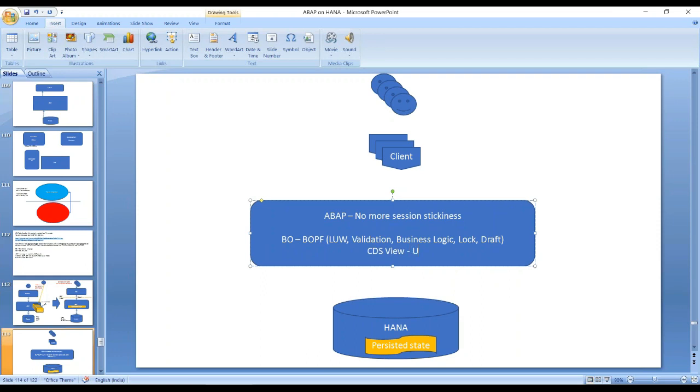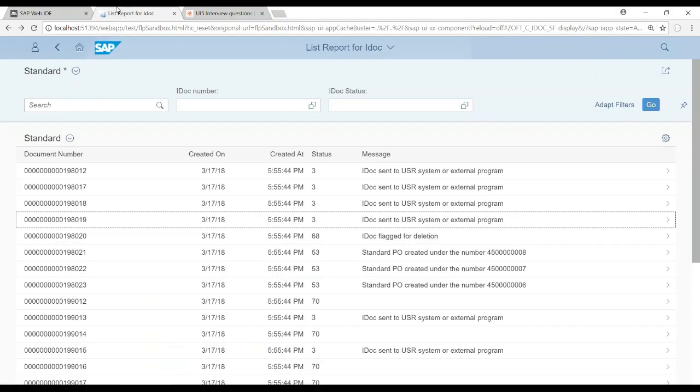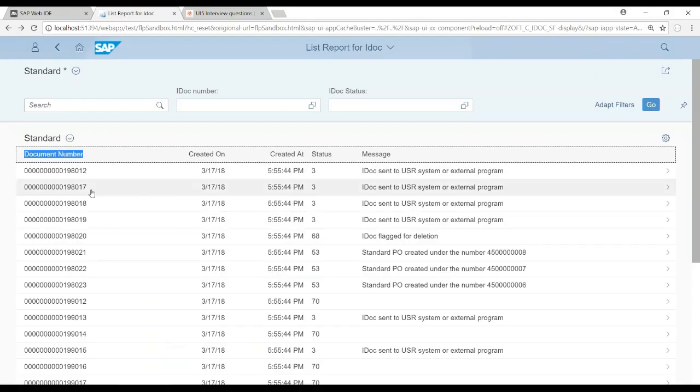Why are CDS views used? Because of UI annotations. So tomorrow, what can happen? Your Fiori will go away. There's a new UI technology. Will you again write the logic to display a table control in that new UI technology? So today, you remember in our example, we created a table. Which column we have kept first? Document number we have kept first, right? We always know the document number is going to be my first column, whether it is a GUI app, WebDynPro app, BSP app, Fiori app, or tomorrow's, let's say, new UI technology. This is going to be the structure of my table.